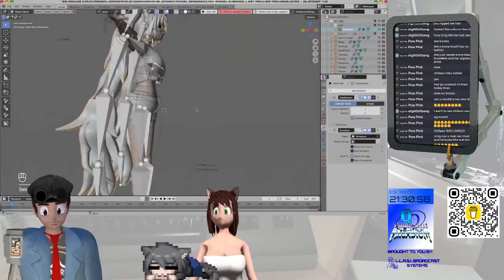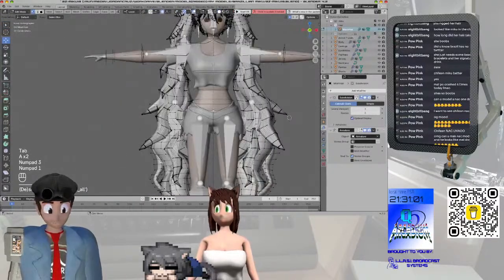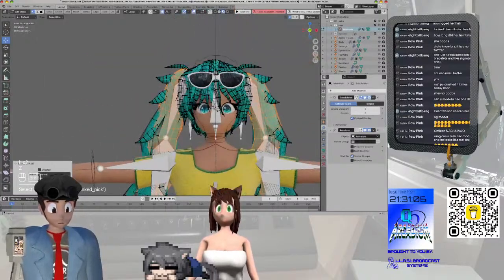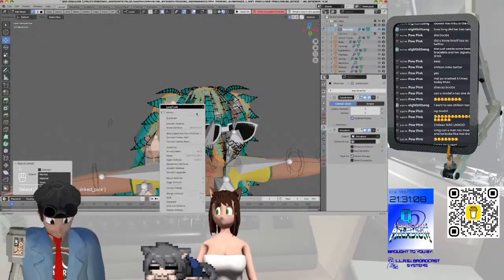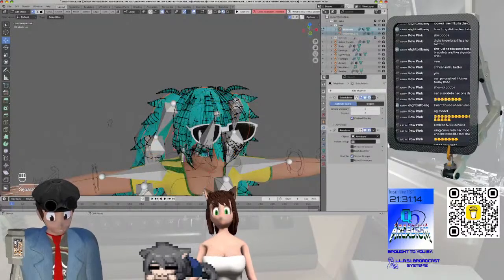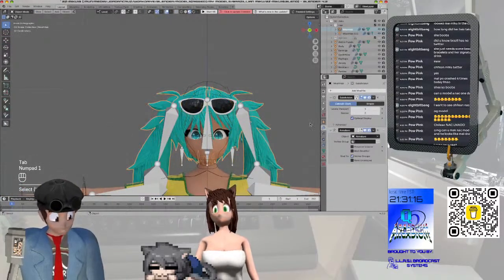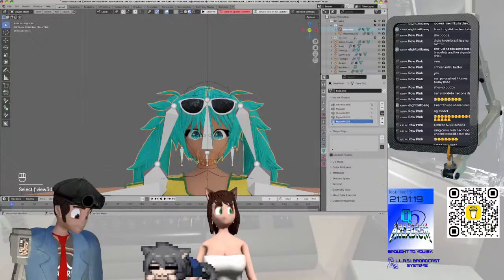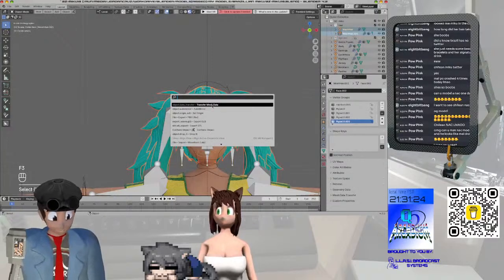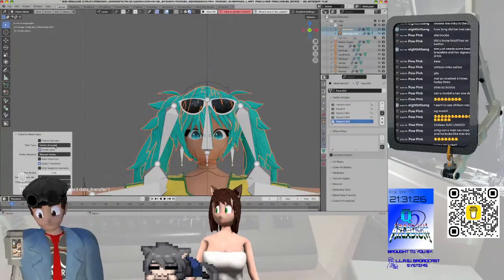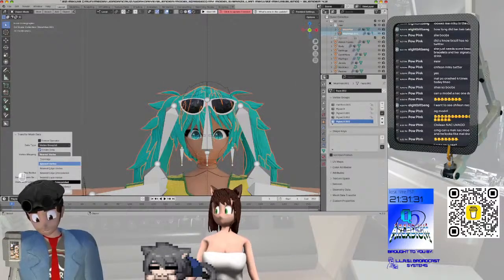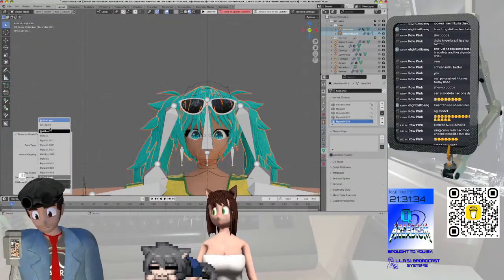Ah, crud. I forgot to do a mesh data transfer. Should have mesh data transferred before joining. Hold on. Separate. Selection. It's okay. Don't panic. Nobody panic. I may have crapped my pants. It's alright. Delete all groups. Mesh data transfer. Vertex groups. Create data. Nearest face interpolation on all layers.